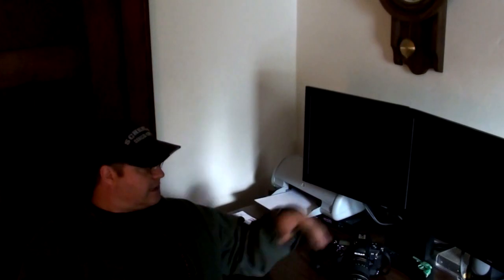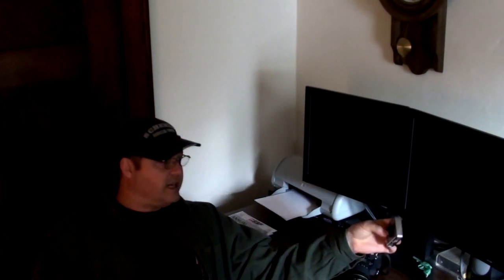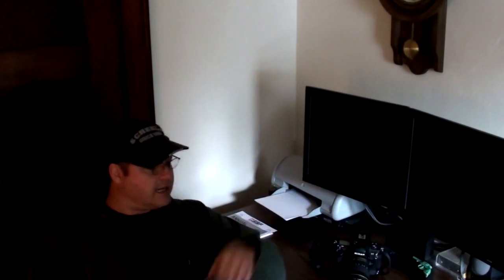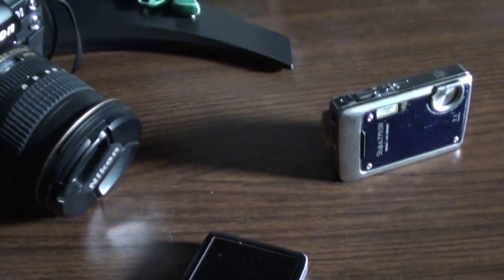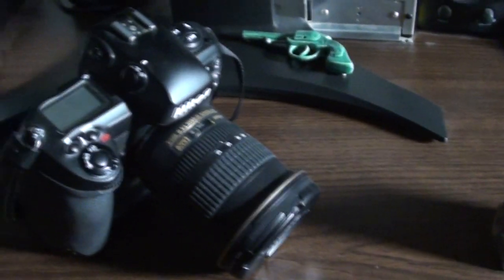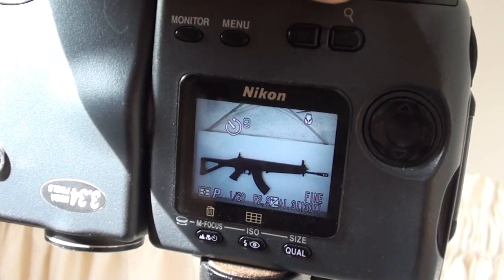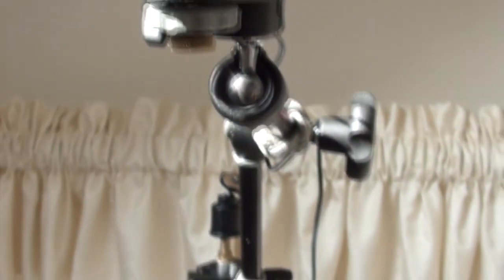It's a handy reference if you ever need that. What I do is I'll just take — I've used a variety of cameras. You could use just a small pocket digital like this, or you could use the big Nikon there. It helps to have a wide-angle lens because if you're going to do a rifle, it's hard to get the whole thing in frame. What you want to do typically is shoot from overhead. I like to use a neutral background such as a white styrofoam board and try to get the whole thing in frame.